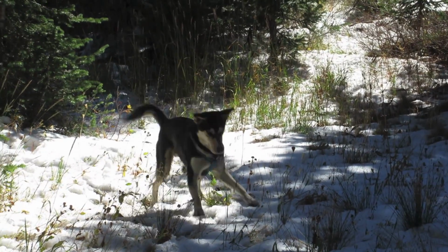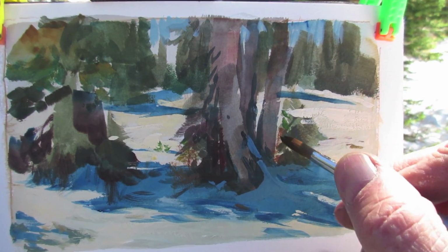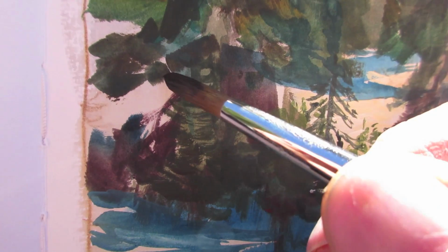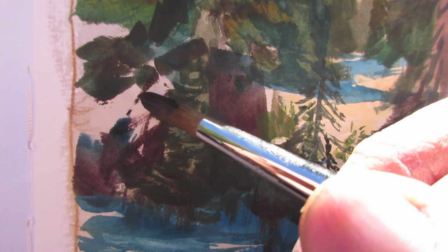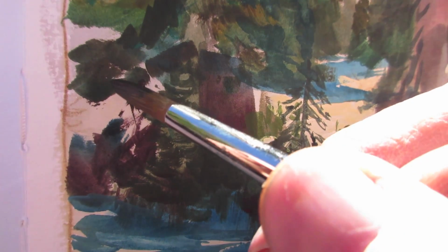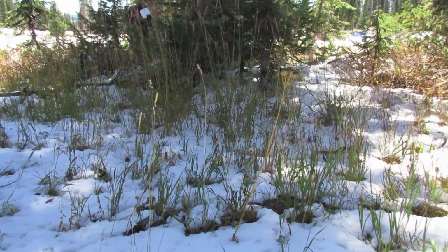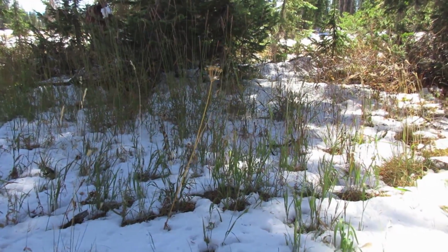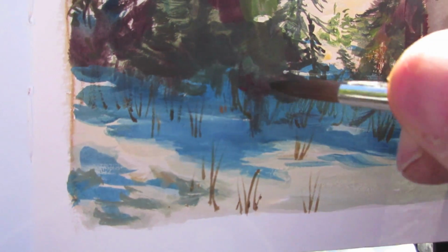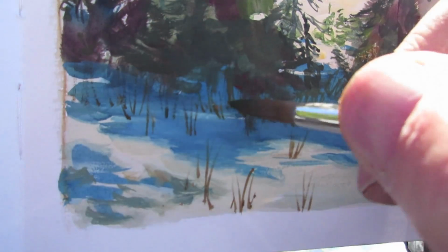Like a lot of trees in the wild, the base of these trees is crowded with vegetation, so that we only see views to the white distance of the snow through a tangle of hanging branches and growing young trees. Also, the delicate grasses are coming up through the snow, and as the day wears on, the warm weather melts the snow and we see more and more of the grasses.